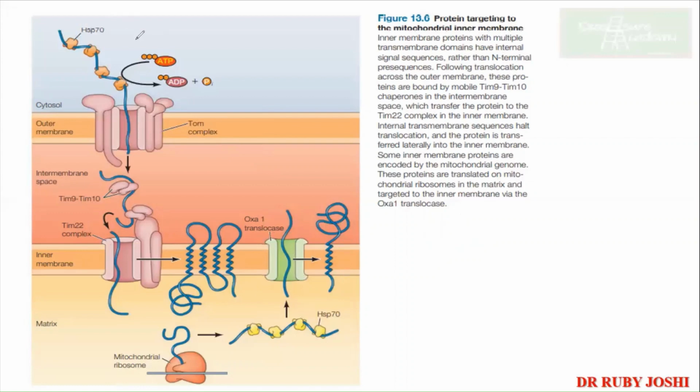Let's go one by one, then it will be clear. So HSP70 goes and binds to your newly synthesized polypeptide chain. It reaches your TOM complex. ATP hydrolysis is required to open the TOM complex. Now from the TOM complex, it goes to your TIM22. Earlier which one did we see? It was 23. Now what is it? TIM22, right? Now there is addition of these proteins, TIM9 and 10. What are these? Again, they are chaperones. They are the mobile chaperones of your intermembrane space. Their function is, if Tom and Tim are not coming together, these proteins have to pass through the intermembrane space environment.